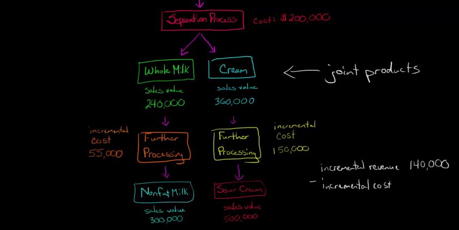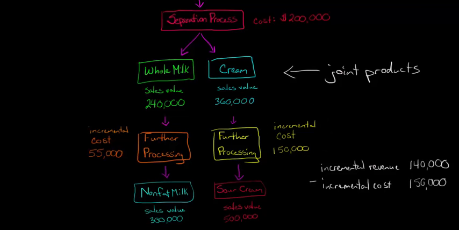Now the incremental costs, right? We're going to say that, let's say there's incremental cost of $150,000 here. Okay, so it's going to be $150,000. And just bear in mind, here I've just said that I'm just talking about the incremental cost of further processing. There might be other costs of further processing, like you have a specific machine or something that turns the cream into sour cream, and that machine requires some maintenance or something like that. We're not going to get into all that here. We're just going to make it simple and just say there's $150,000 of incremental costs. But if there are costs that are not incremental, then we don't want to worry about those, right?